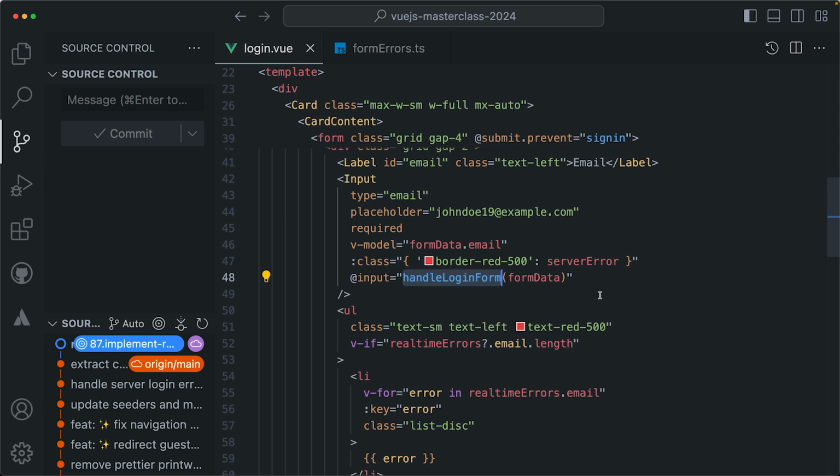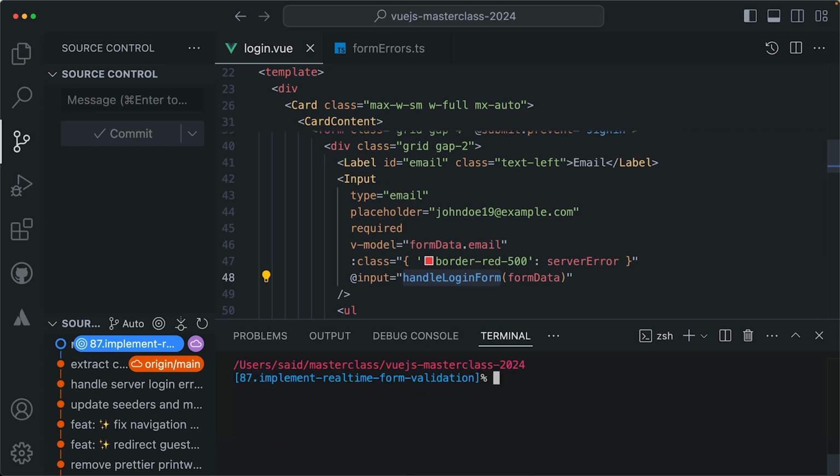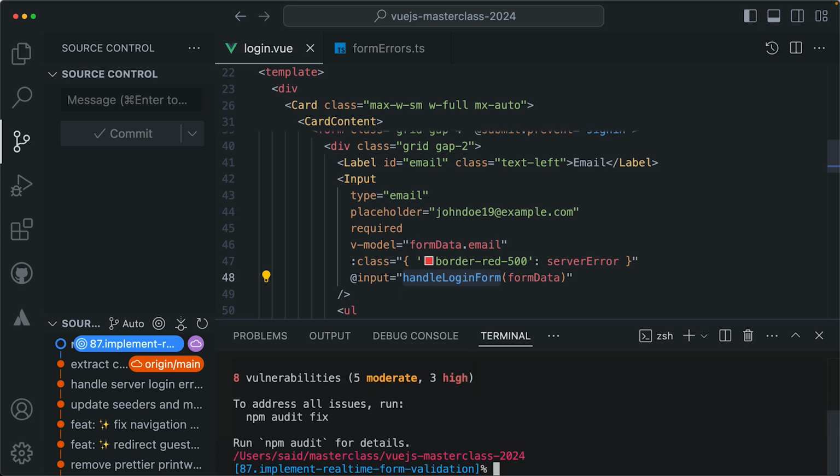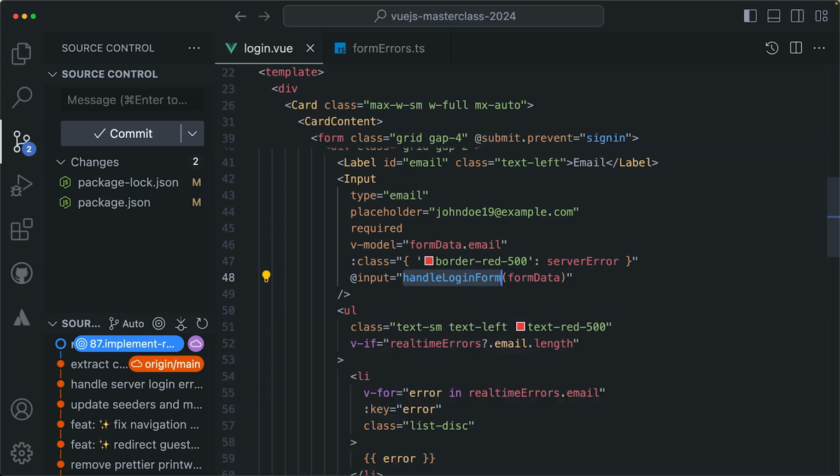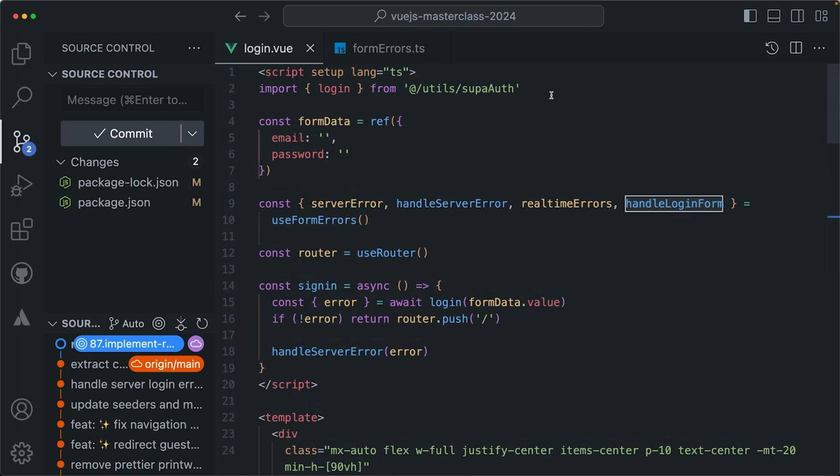Instead of handling this manually and implementing debouncing all over again using JavaScript or even Vue.js, we can get some help from an external package. So run this command, npm install or i @vueuse/core. This amazing package includes a lot of composables that we can use. They save us a lot of time, just like the composable that we are going to use now. I'll run a development server again and hide the terminal, and let's import what we need.